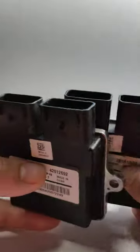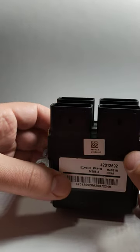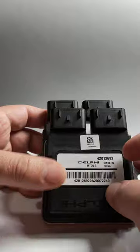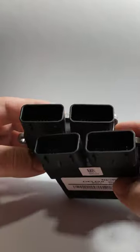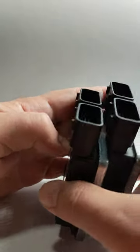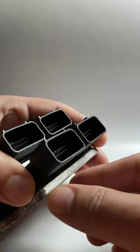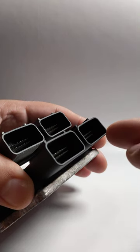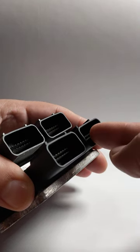The reason I'm making this video is in case you want to downgrade your bike for any reason from Euro 5 to Euro 4 — you can do it by just swapping those ECUs. As you can see in good light, the sockets are exactly the same, the pinouts are exactly the same. So if you have a Euro 4 bike and you want to upgrade to Euro 5, that is also possible.